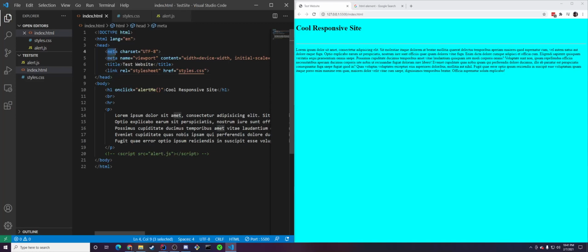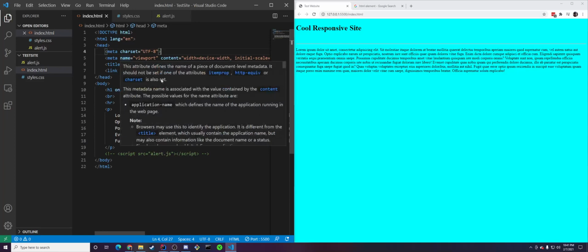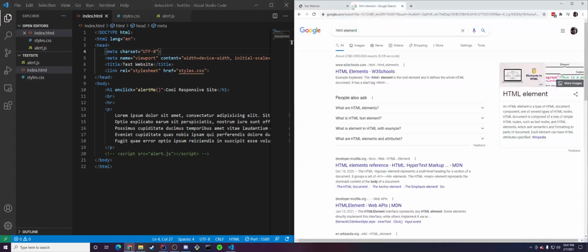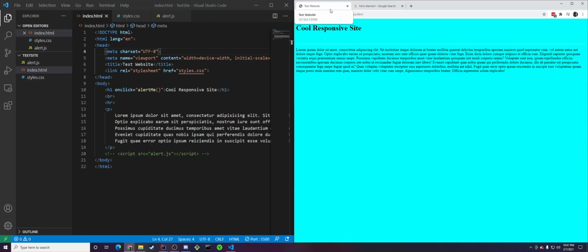So we use the meta tag, which I guess is another tag that doesn't have an opening and ending, but they're a bit more frequent in the head than within the body of your page. Metadata, if you're not familiar, is just data about the information that it's about to read on your page. So we have a title. This shows up right here in the tab of the window. That's your title. It says test website.